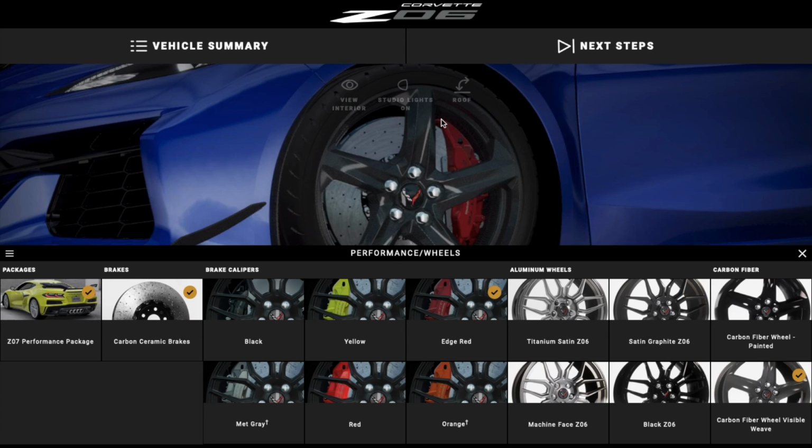So again, if you're looking at a wheel where this set is, let's say $6,000, you could be looking at close to $1,500 plus, I'd say more like $17 to $19 hundred to replace a single wheel, just because there'll probably be a markup if you're buying one, if they even have that option. You might have to buy two more wheels just to get the one wheel that you need. So for me, I don't think the carbon fiber wheel is the direction I would go.